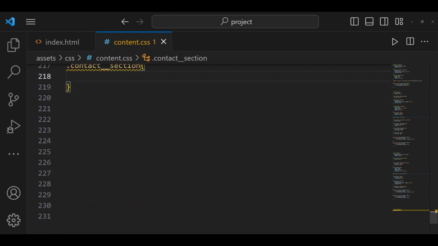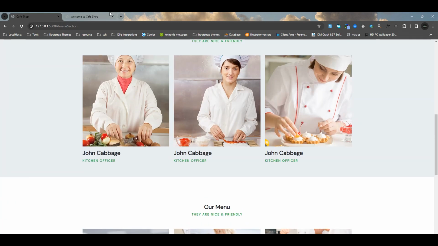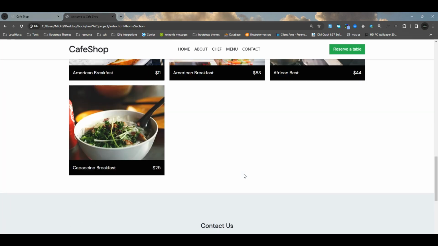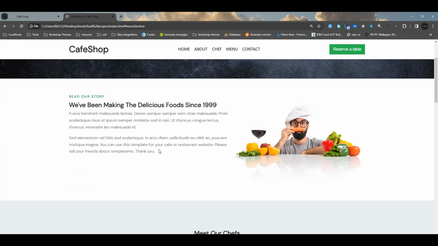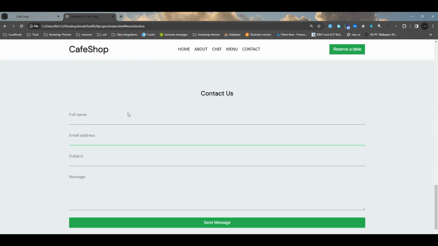Let me come back and look at something here. In the final project, the contact section has a default background. It doesn't have any background. Look at it: this one is white, this one is the default, this one is also white, then the default, in that order. So that is it.